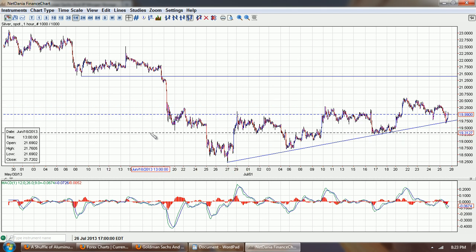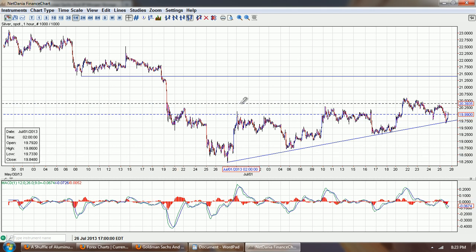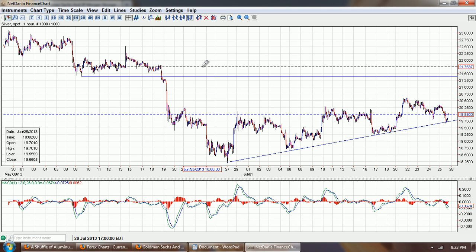I wanted to spend the rest of the time on this main story about the base metals, and I'm going to try to connect some dots to explain why I think we're seeing what we're seeing. Keep in mind that when you're talking about market manipulation, there are always going to be unintended consequences. That's what you get with central planning — it's why governments like the Soviet communist government failed, the Chinese government had to be reformed, and the socialist nations of Europe are failing.